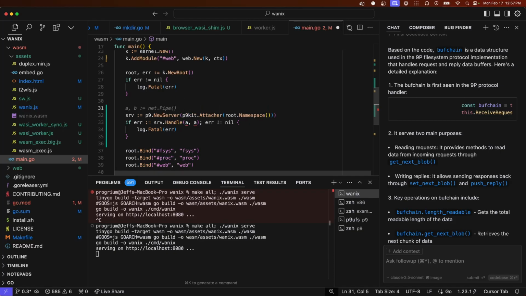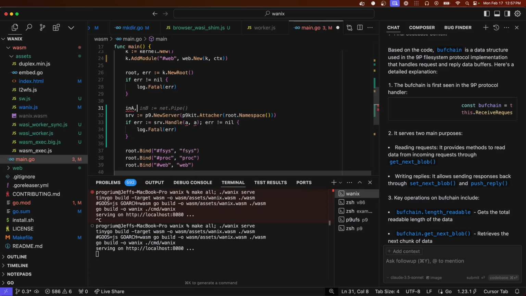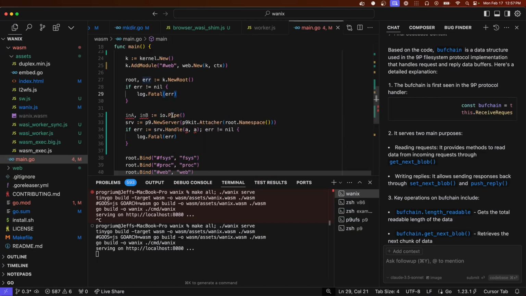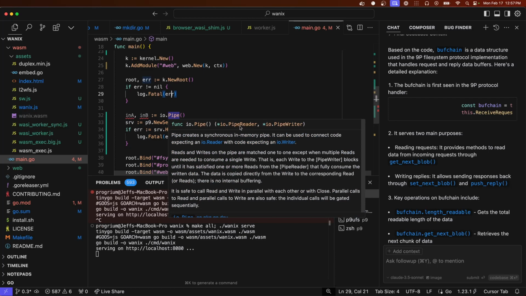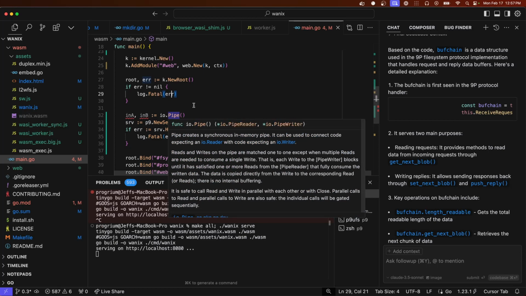We could create some pipes. In A, in B. I'm pretty sure pipe readers have close on them.